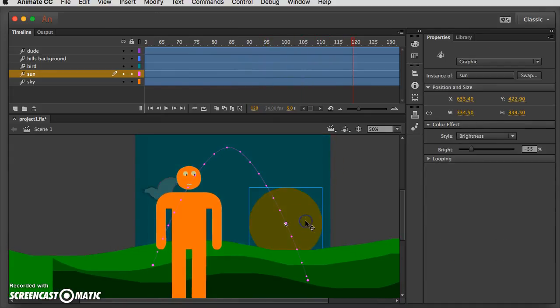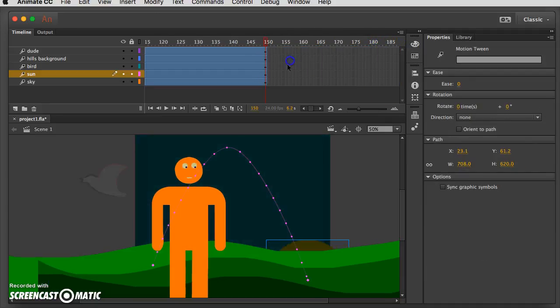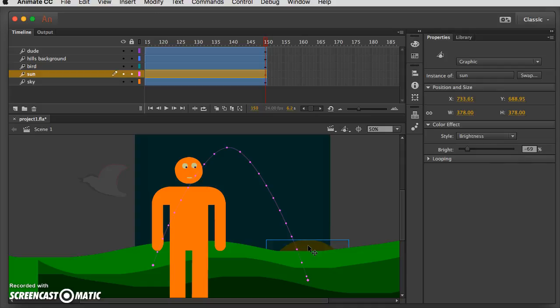I also affected its brightness. You'll see over here that it goes from 0, its baseline, to, let's see where it ends at. You've got to click on it to see, -69. Okay. So the idea is that we're creating a simple indication of nighttime.